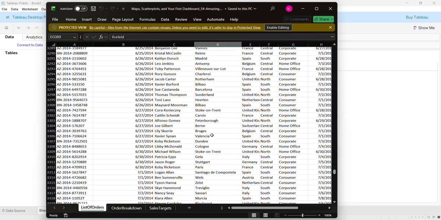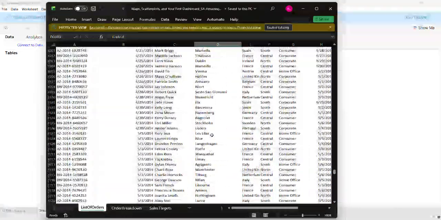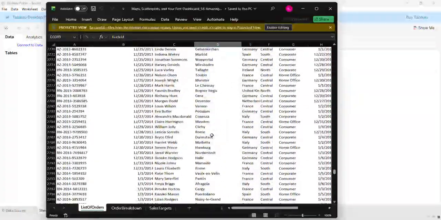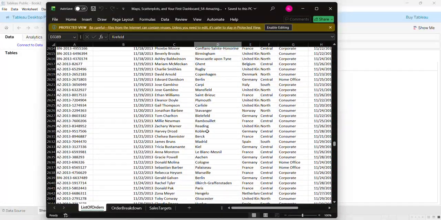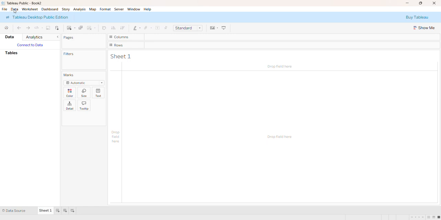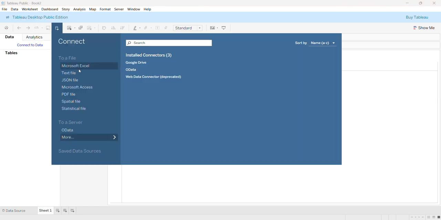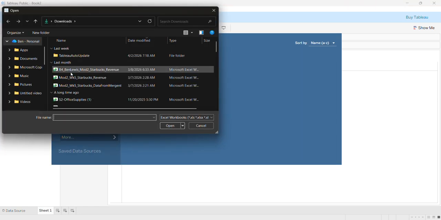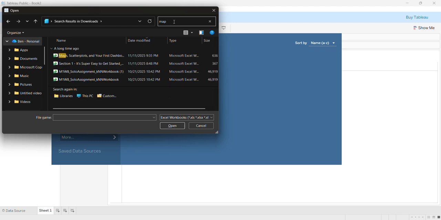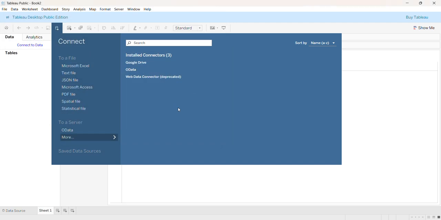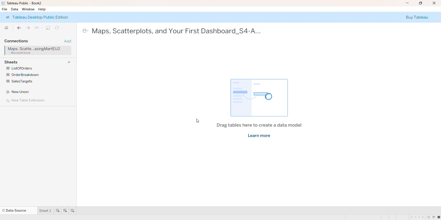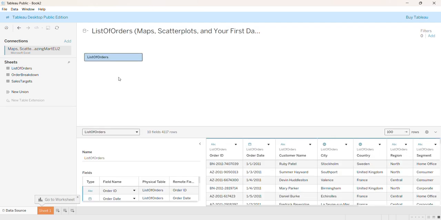store. It shows a list of orders, and you can see that when we drag in this list to Tableau, a new data source, and I think I have it as, yes. Okay, so you can see that when we take this list of orders in and drag it in, we have all this information. What we want to focus on here is order ID.